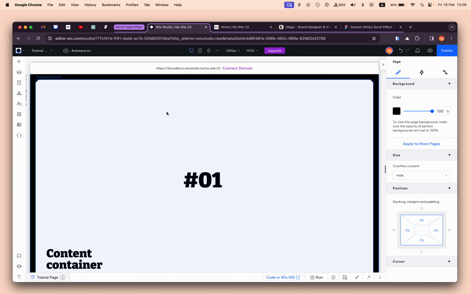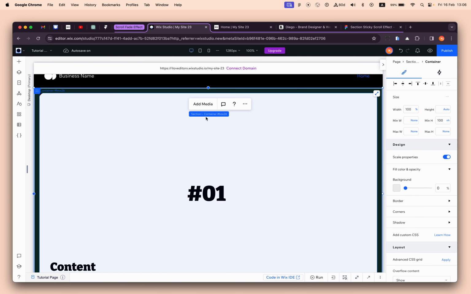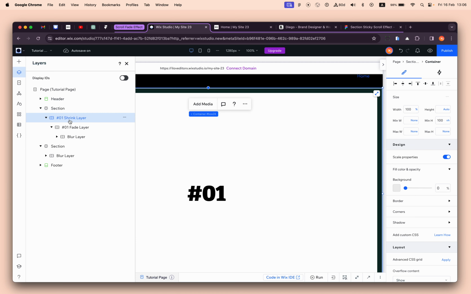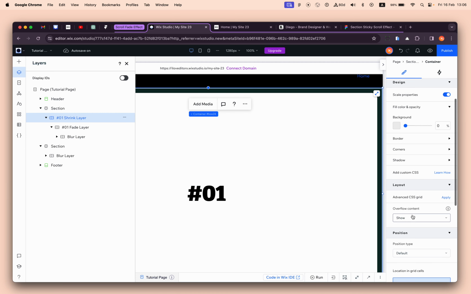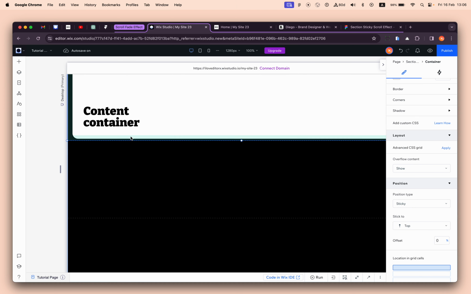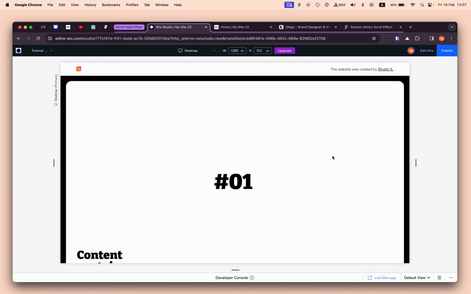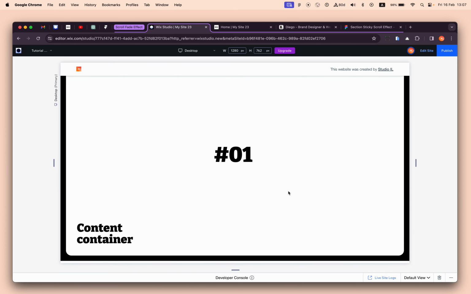So it looks something like this. Very nice. And the final thing that I need to do, I need to select the shrink layer and also set it to be sticky. So let's go to position type, make it sticky, and let's see the result that we have until now. So we will go to preview, and you can see as I scroll down, it sticks to the top, and you can see that it's higher than in my screen because of this banner, and we will calculate it now, but it seems that it's working.